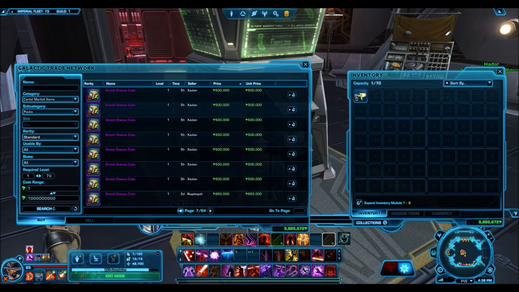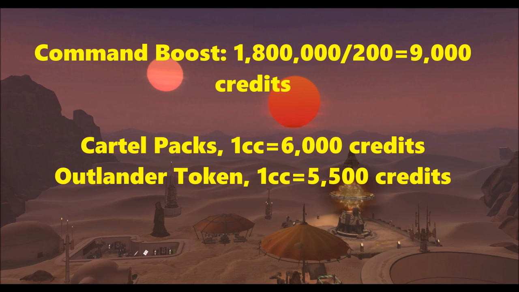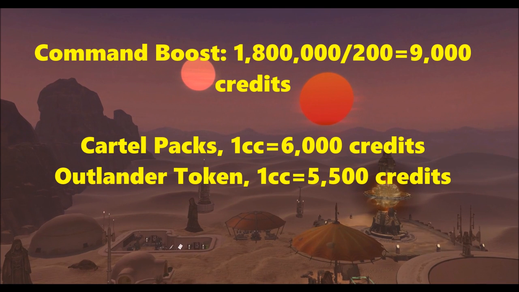Now, command boosts cost you 200 cartel coins. You should be able to sell them for around 1.8 million credits at the least. Usually you can actually sell them for more. So that is a conversion of one cartel coin to 9,000 credits. Now, a much better conversion rate of cartel coins to credits than anything we have seen so far. As you guys can see, 3,000 credits per cartel coin higher than what you would be doing if you were buying up cartel packs and then selling those on the GTN.